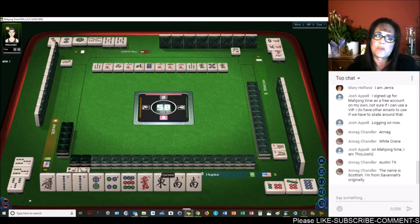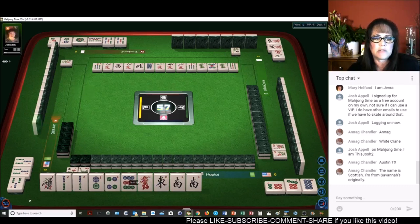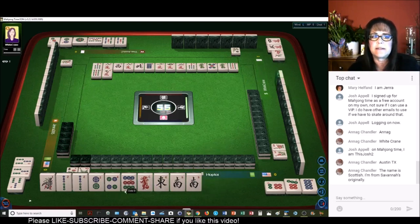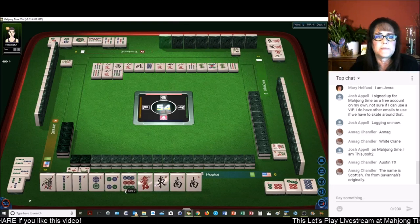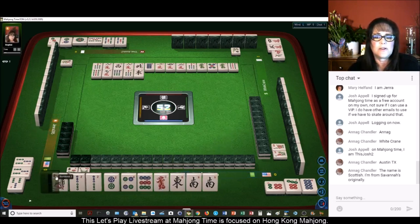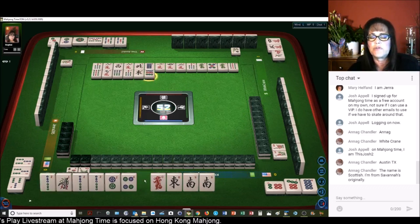So I'm going to play for score here. Nine bamboos. And I'm sure, you know, a chicken hand will win over a high scoring hand more times than not. Nine. So I want to collect dots. Six bamboos. Seven bamboos. East wind. Oh, shoot. All right, forget it. We'll go for a chicken hand.